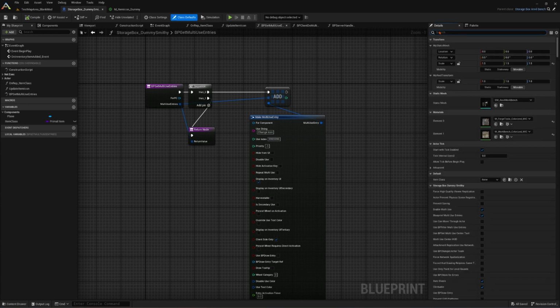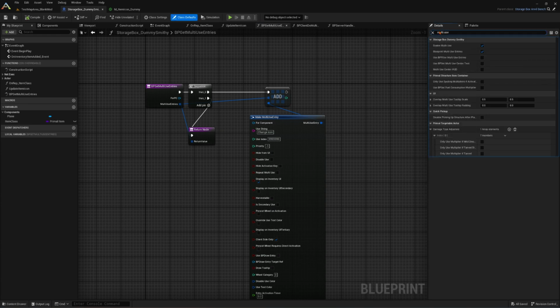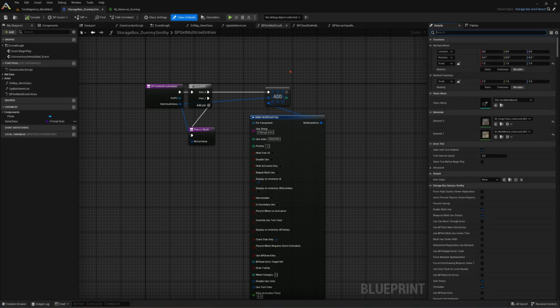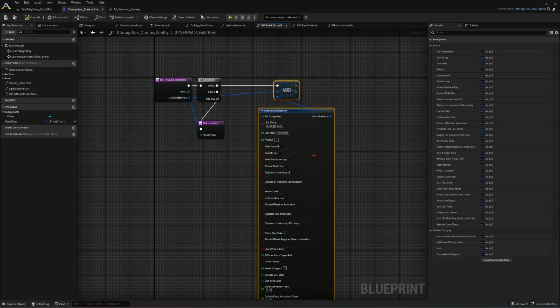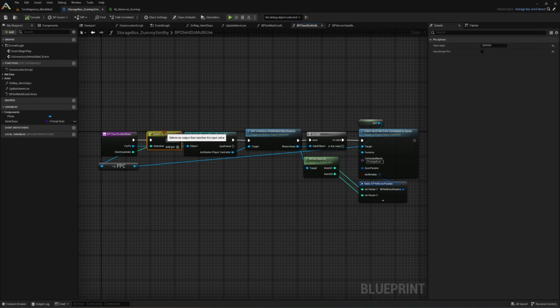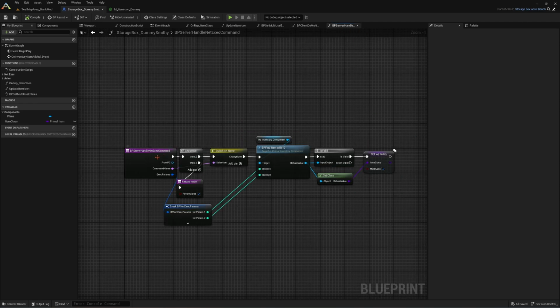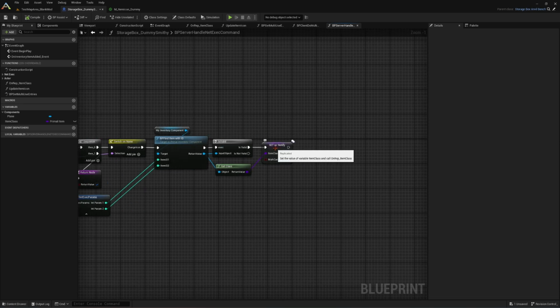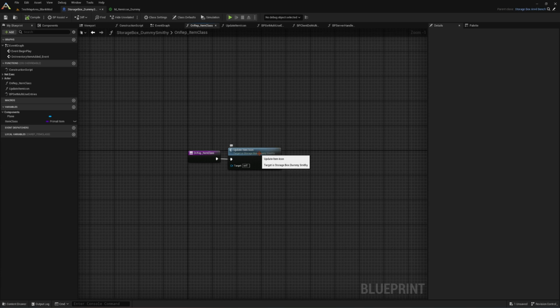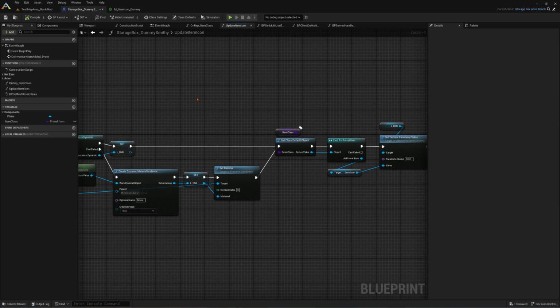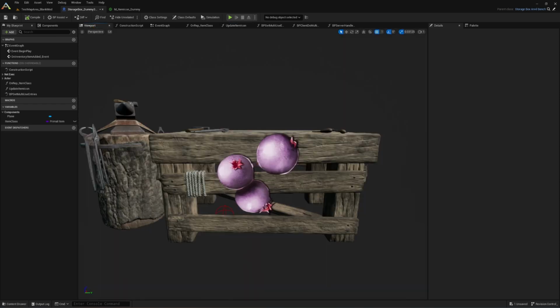Make sure you have the multi-use rules enabled if they aren't already, otherwise none of this will work. So all this does is adds a multi-use entry. If that's the entry that gets fired, get the selected item, if it exists, pass the ints to the server. The server then fires, checks for the item. If it exists, we'll update our item class rep notify variable, which will run this function, which should update the plane on the front with the new icon that we selected.